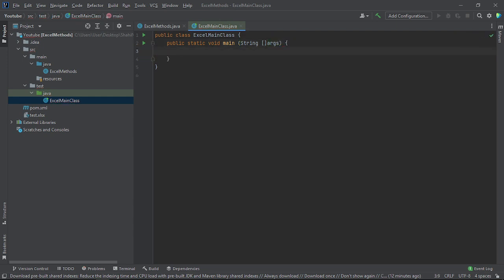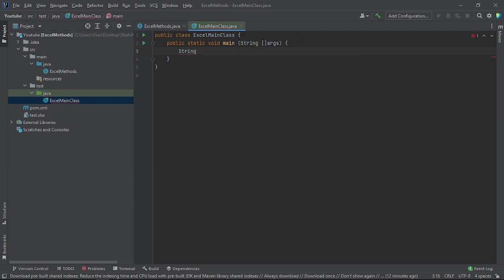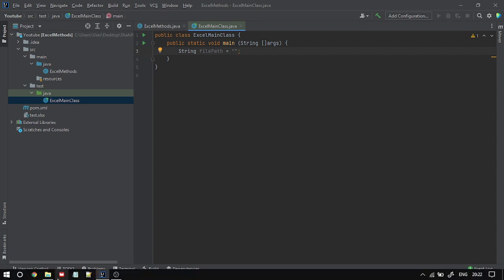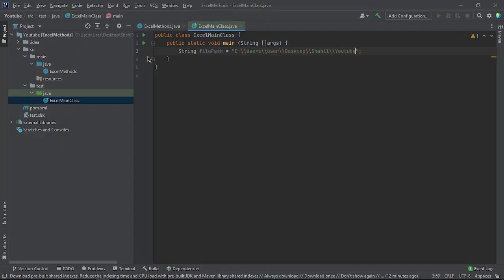Then inside it I'm going to create a String, and it is going to be the file path. So you have to go to the area where you have stored the file. Let me go and copy this path, Control C to copy, and then paste it.